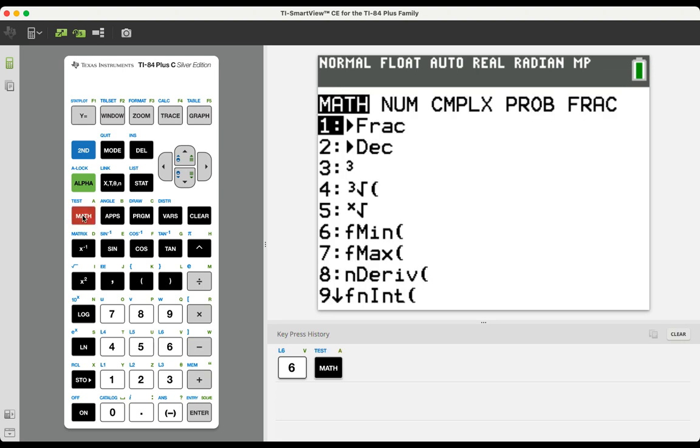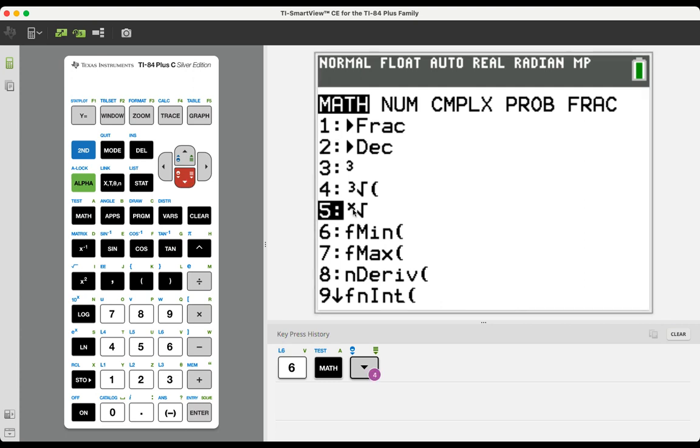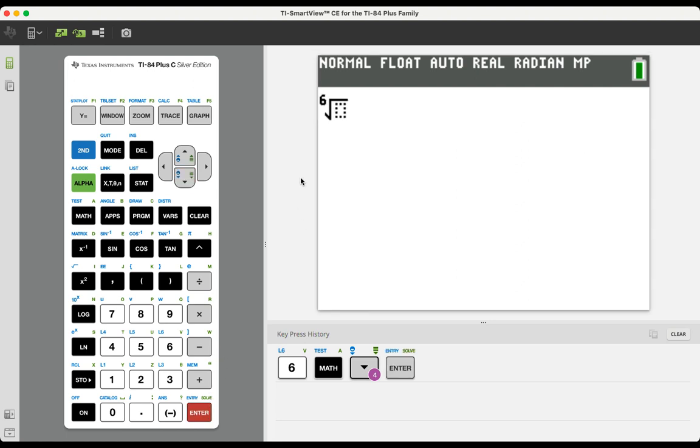After I click Math, and I'm in the Math menu, I'm going to go down to option number 5. You'll see in option number 5 the little X that's there first. That is the signal if you happen to forget that you needed to have typed the index in first. We choose that option, and depending upon the age of your graphing calculator, it may already put them together where 6 is the index because you typed it first, or it may have written it out front. You have to know that it's not a multiplication. You have to know, as the user of the calculator, if it's written out front, that that's not what that means. That's not just a 6 sitting in front of a square root.